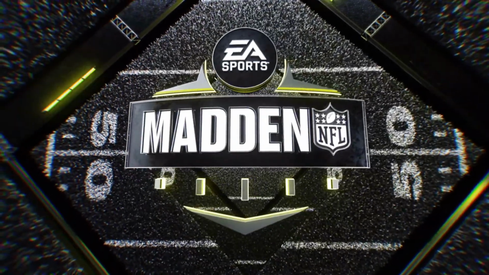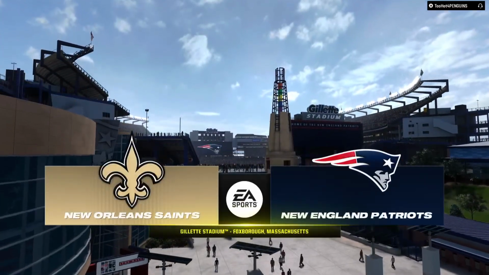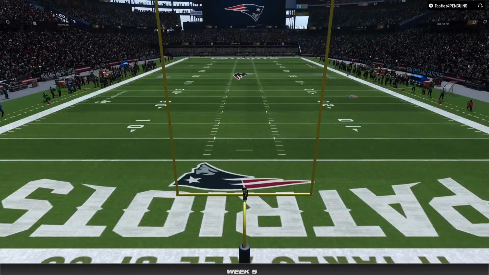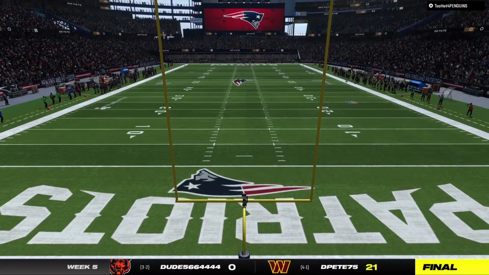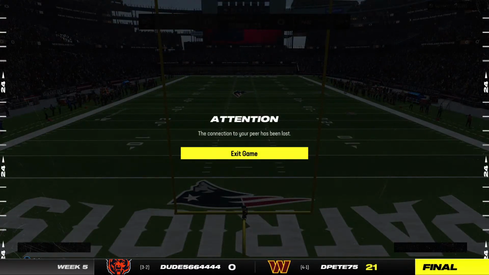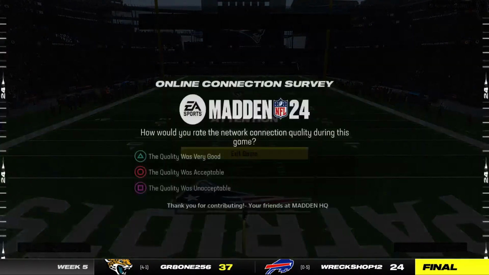From the area known as Patriot Place, EA Sports set for football at Gillette Stadium in Foxborough. Today we've got a Week 5 matchup in store here, as it'll be the New Orleans Saints taking on the New England Patriots.